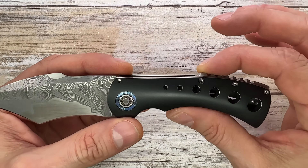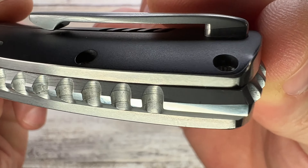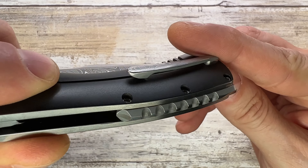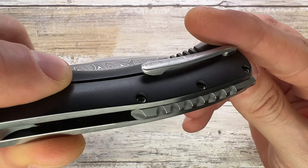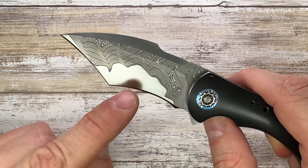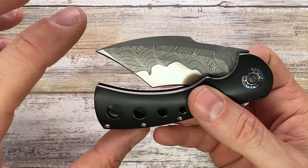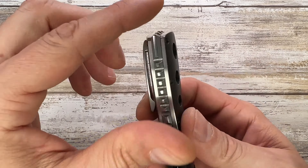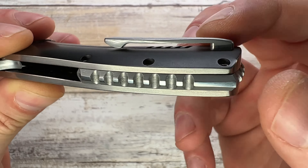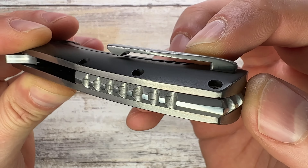Check out this backspacer. At first look it seems like just a titanium backspacer, but you can actually see the layers. This is a dama core backspacer — san mai dama core. Because of the nature of san mai, you can see the line of the core, which is centered with the gearing on the spacer. The shiny part is the core; this is not a dual-tone finished backspacer, it's a san mai dama core geared spacer.